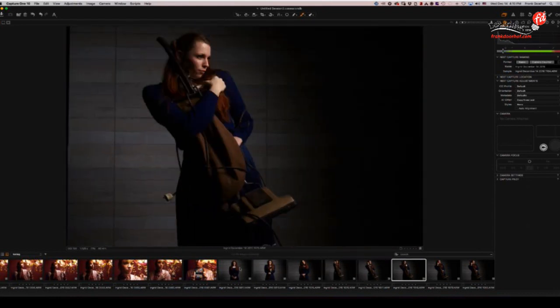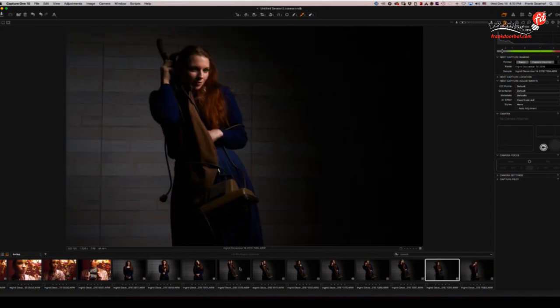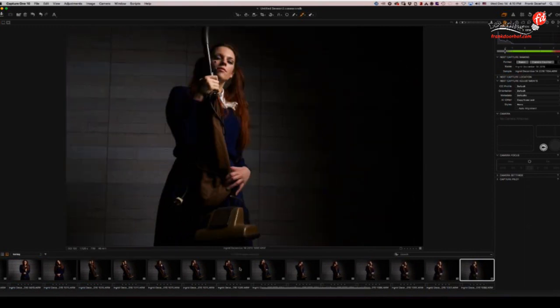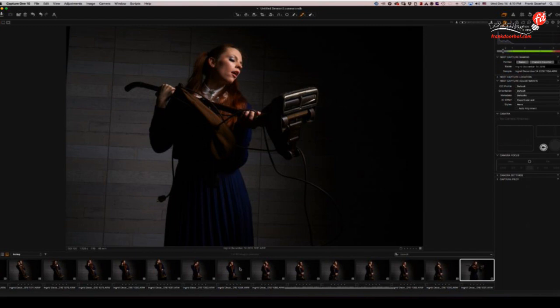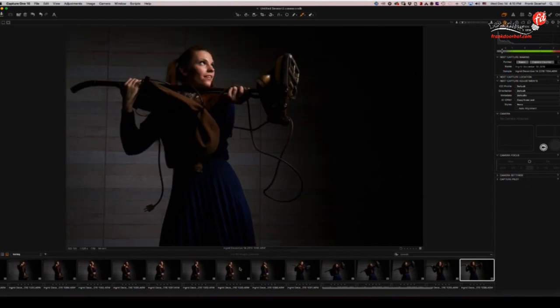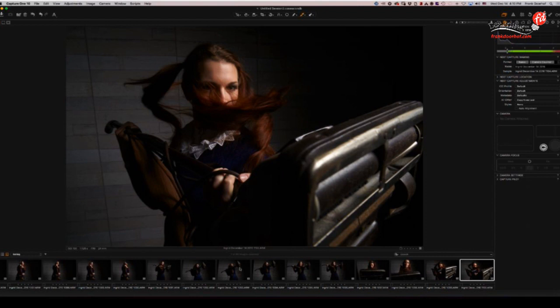In the start, the first images you can most of the time just throw away. I'm not ever going to use this one because her eye is too dark. The other ones I do like, so I'm not going to delete those. I love this one. This is really nice. But I think the other ones are more intense. Like, look at this one.